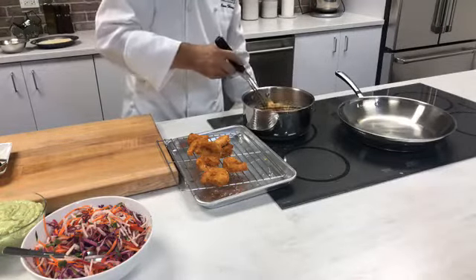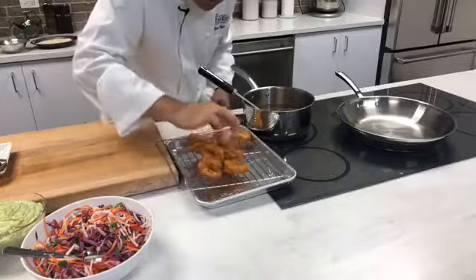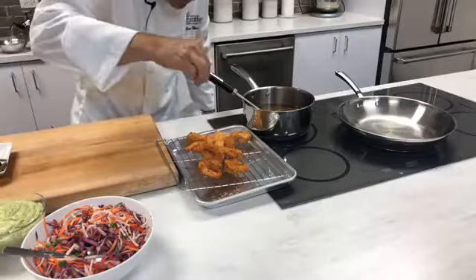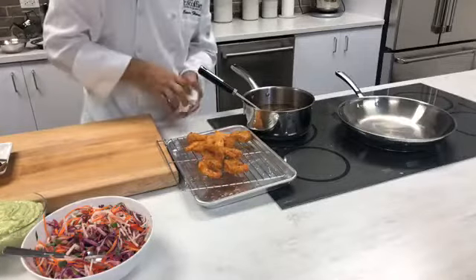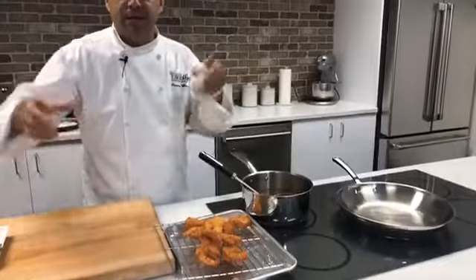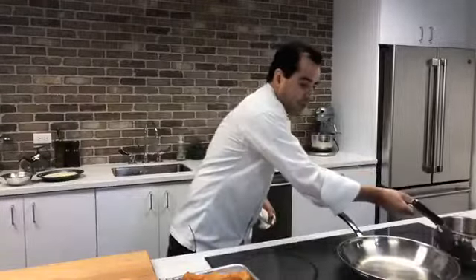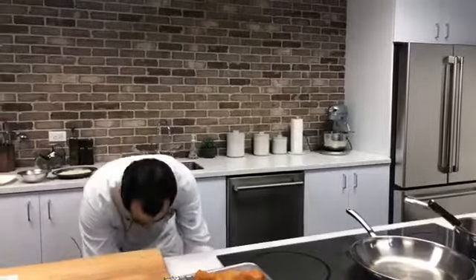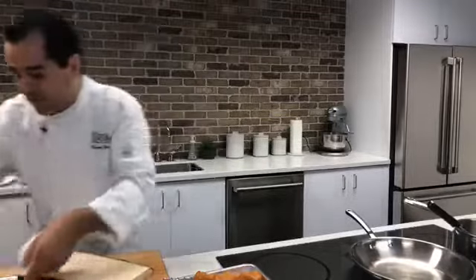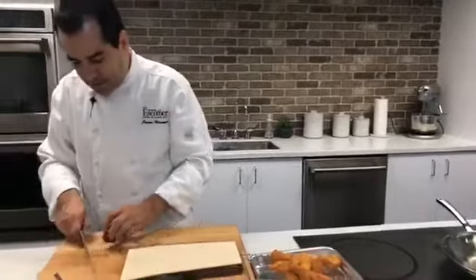Don't put any salt near the oil. If you're going to season the shrimp, do it over here once they're out of the oil — sprinkle a little salt and pepper. That's why at McDonald's you see them season the fries in a stainless steel bin and not over the oil, because salt destroys your oil much quicker. Now we're going to move this to the side, heat up some tortillas, and make a plate presentation for our shrimp tacos.